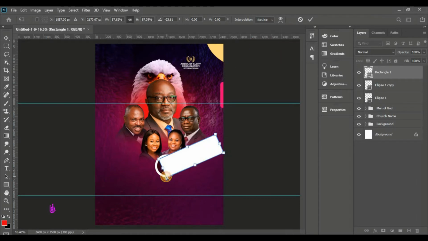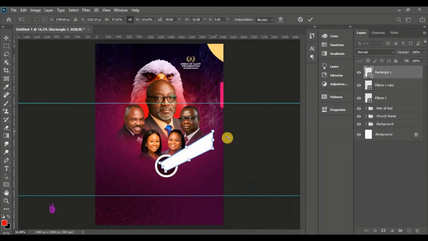Okay, from here what you're going to do is to hold Control and then send the mouse pointer right inside like this. Okay, so from here you tilt it just to have it feeling like this. You can as well hold Control as you're holding Control, then you're dragging inside, just to have it looking like this on our sample image. So the tilting effect I made is this way. You hold Control and then you drag inside. That is the right thing I should use. Then you tilt it when there is a need to.